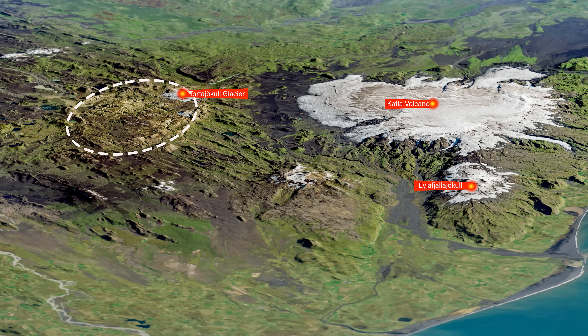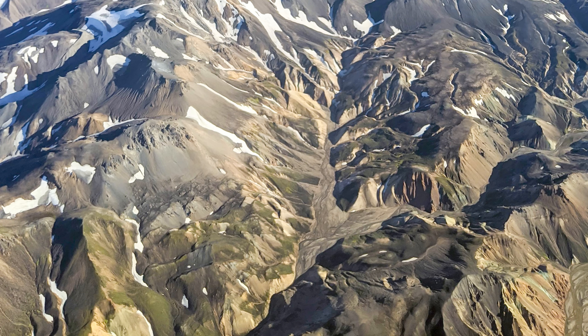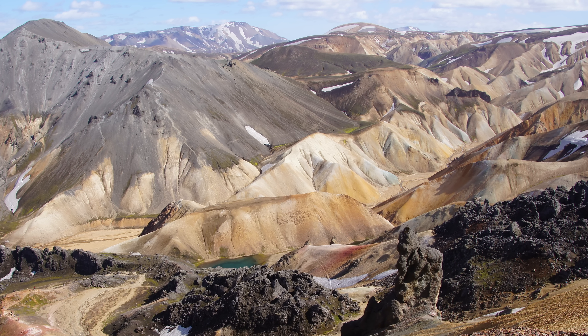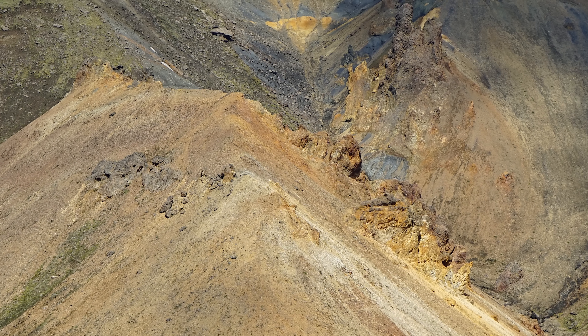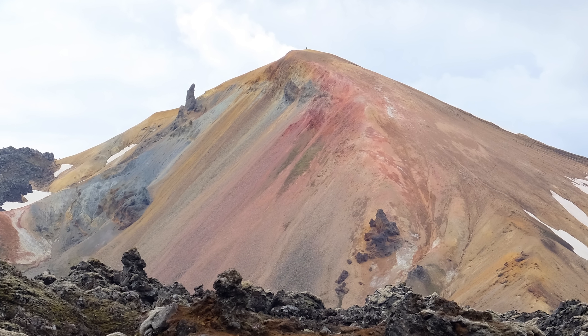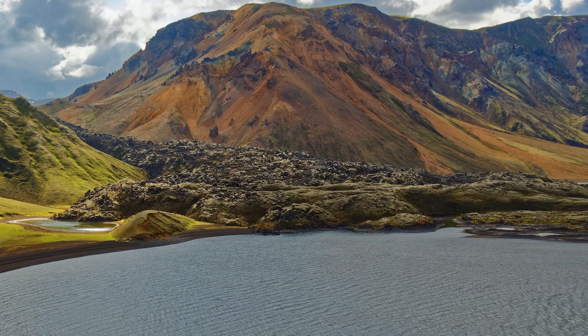This caldera can perhaps best be described as chaotic conflicts between different systems at volcanic junctions. What we find on the surface is spectacular landscape and Iceland's largest geothermal area — about 150 square kilometers. At least 12 eruptions have occurred here in the last 9,000 years, four of them starting with explosions. The last significant eruption was shortly before the settlement of Iceland, when the Bárðarbunga system also erupted.